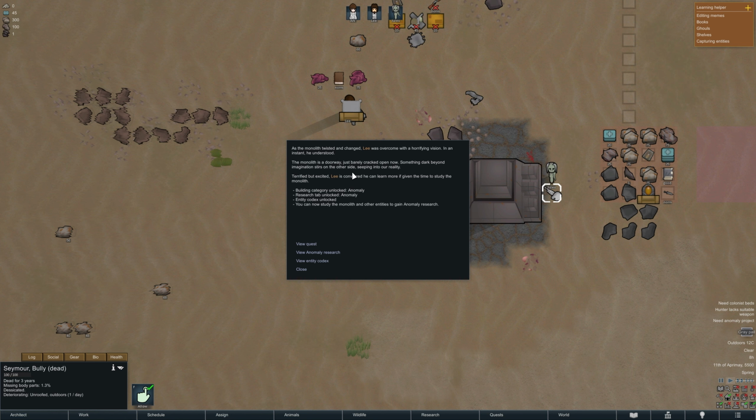As the monolith twisted and changed, Lee was overcome with a horrifying vision. In an instant, he understood. The monolith is a doorway, just barely cracked open now. Something dark beyond imagination stirs on the other side, seeping into our reality. Terrified but excited, Lee is convinced that he can learn more if given the time to study the monolith.